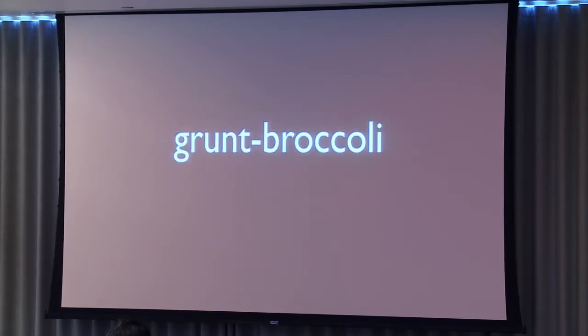Grunt is a great task runner, and there is in fact a Grunt Broccoli plugin that lets you plug Broccoli into Grunt. What I want people to do is take Broccoli for the core build pipeline, the actual compiling, and then use a tool like Grunt to kick off Broccoli. But Grunt can also kick off other things like generating scaffolding or running the tests or deploying. So Grunt is a great task runner. We just shouldn't abuse it as a build tool. And I think the core build pipeline should be done by a dedicated tool like Broccoli.